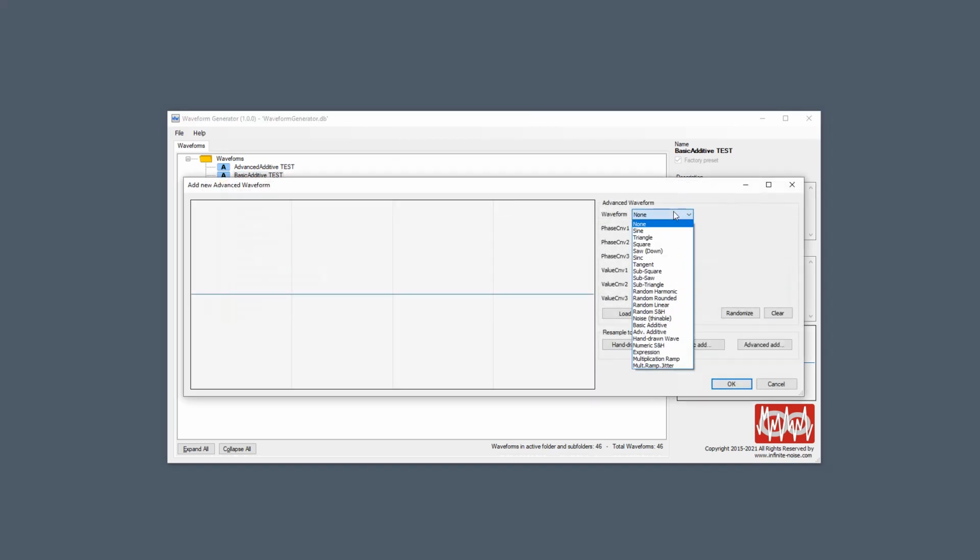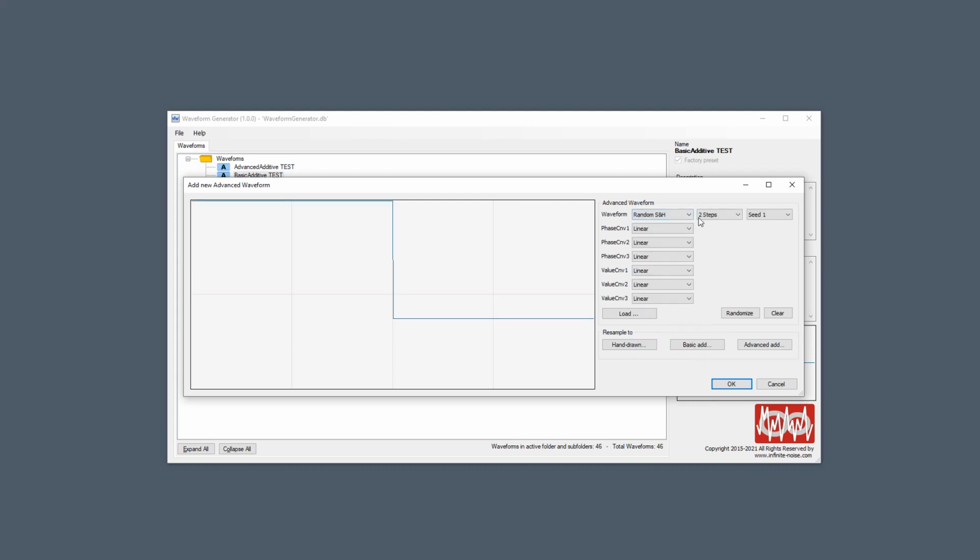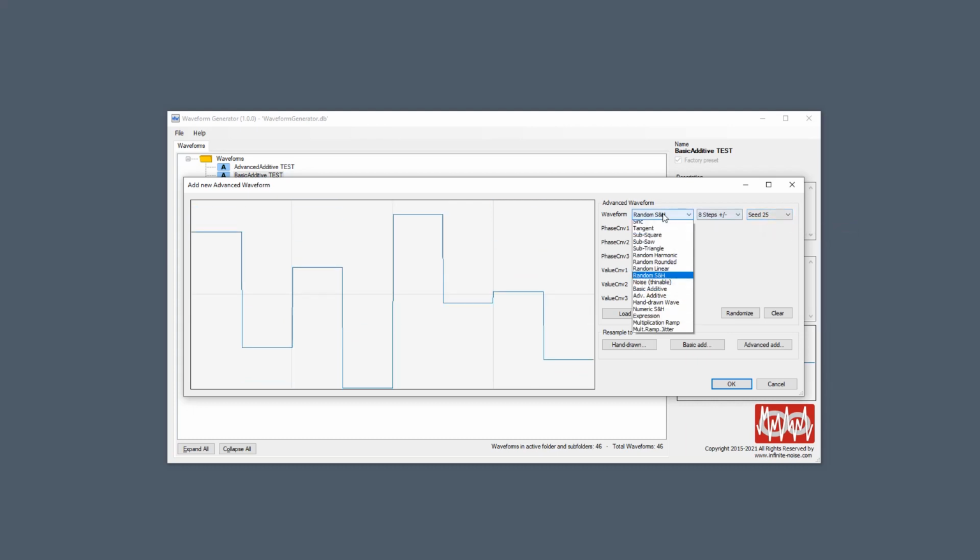Next on the list, we have the Numeric Sample-and-Hold. As you saw up here, we have this random sample and hold, where you can choose a number of steps, and you can use a randomizer to randomize these values.